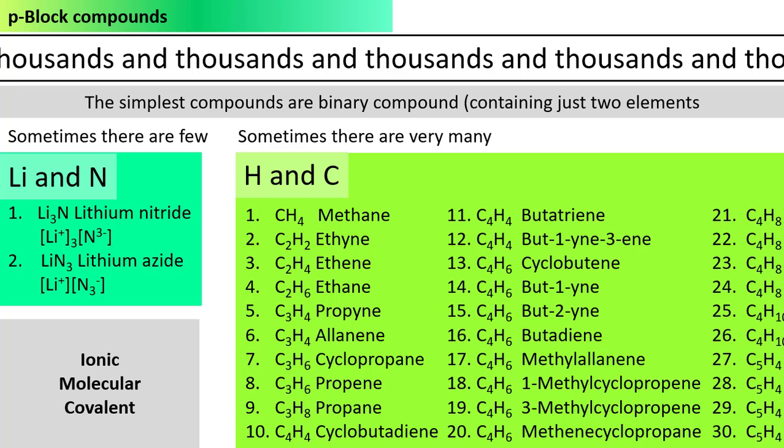Here's what I mean. If we take the combination of lithium and nitrogen, there are, at present, two known compounds. The first is a simple ionic salt, lithium nitride, where the lithium is a cation with a +1 charge, and the nitrogen is an anion with a -3 charge. This compound must have an Li3N1 stoichiometry in order to be charge balanced. But there's another compound with a composition Li1N3.